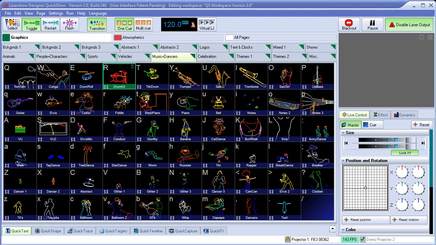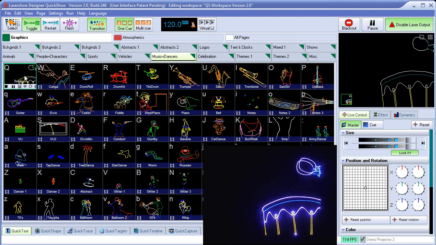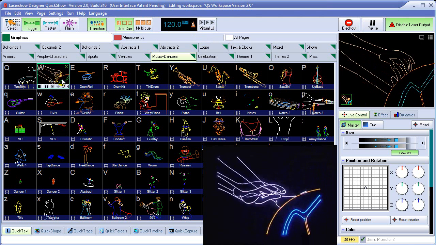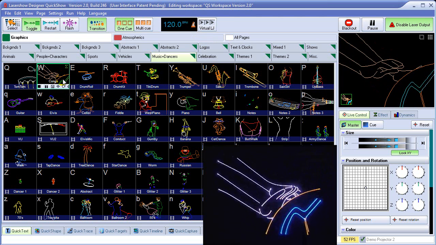So the last thing we'll discover in this tutorial is the beat system. The beat system is up here in QuickShow, and it's always running. The reason is because QuickShow is very beat-oriented software. Throughout the workspace, we have images that will go to the beat of the music. So you see this drum beating to the beat of the music. This drummer likewise going to the beat of the music.